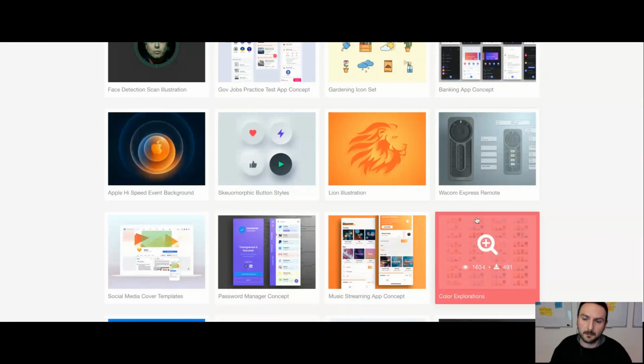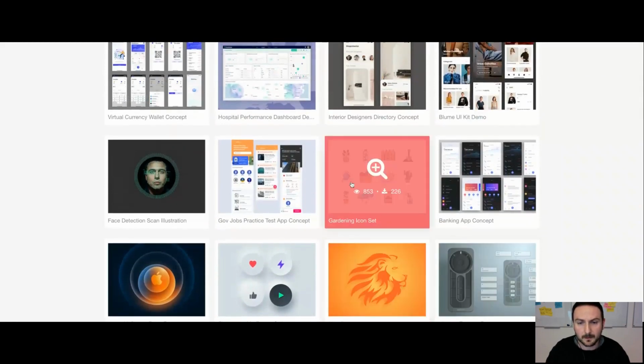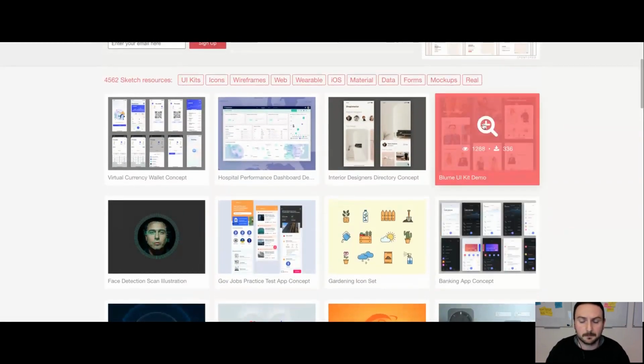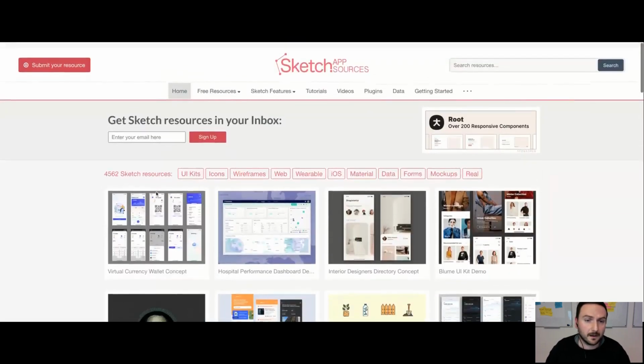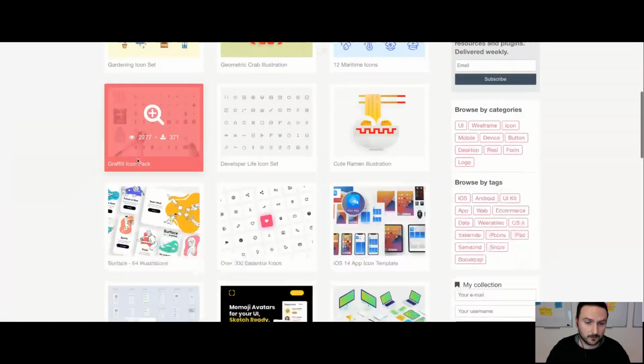So I would really recommend you browse this site. It's just so full of inspiration. As you can see here, you have some color inspiration. You can find some illustration inspiration, some UI kits. But what we're looking for is icons. So I'm just searching for icons.